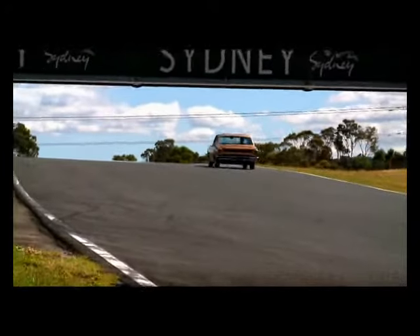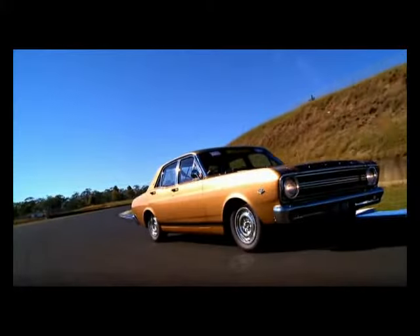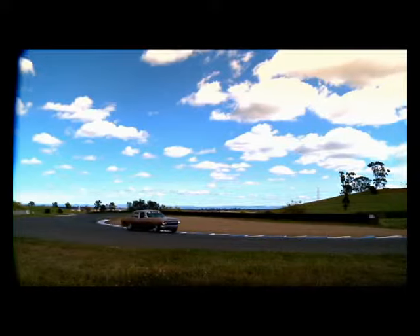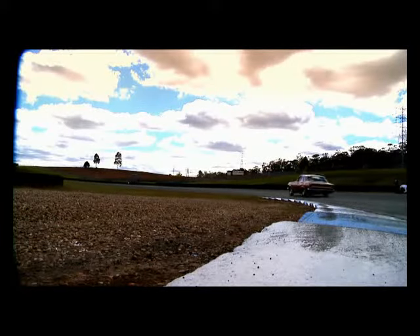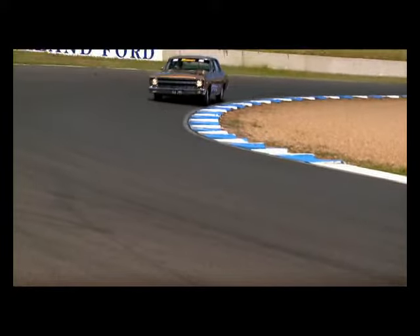Styling was perhaps not the XR GT's strongest point, but it did what it had to do. It had this sort of Coke bottle rear hook — massively impacting. The first thing you notice when you get in them is the seats. Those Ford seats are massively better. I like the way it drives — it's got a lighter brake pedal. It was comfy and a cruiser, and a lot more modern than I thought it would be. It's got a beautiful, smooth engine. It handles well for the period — put it on the highway, probably nothing better.